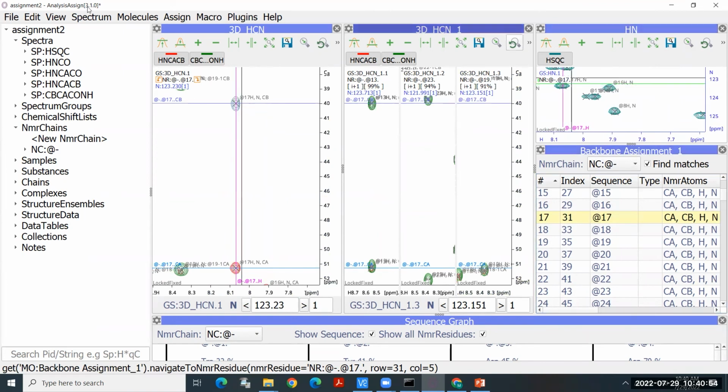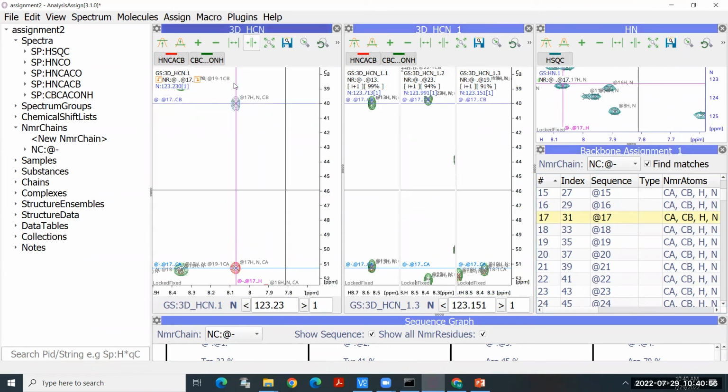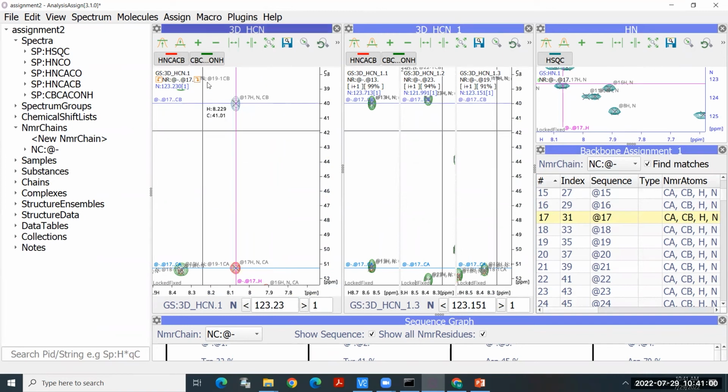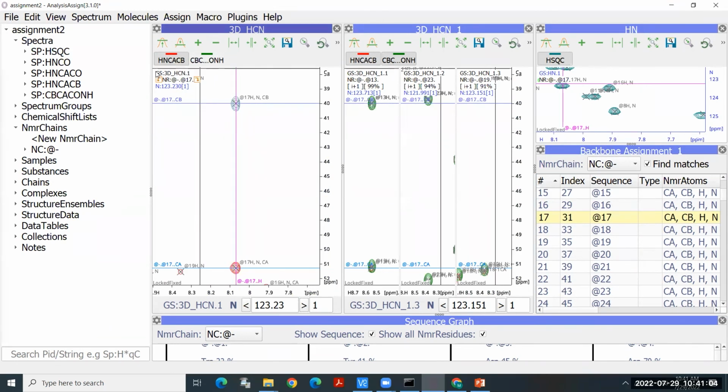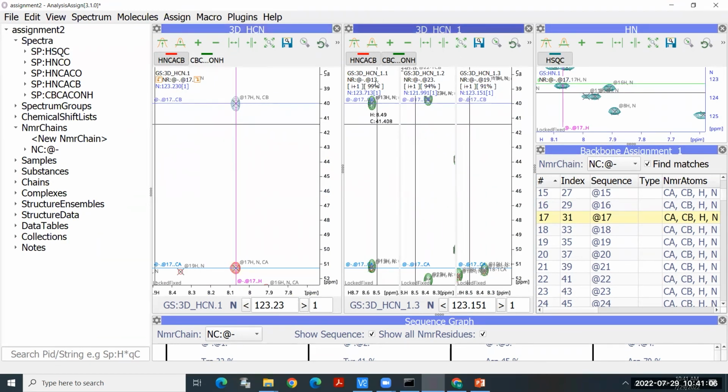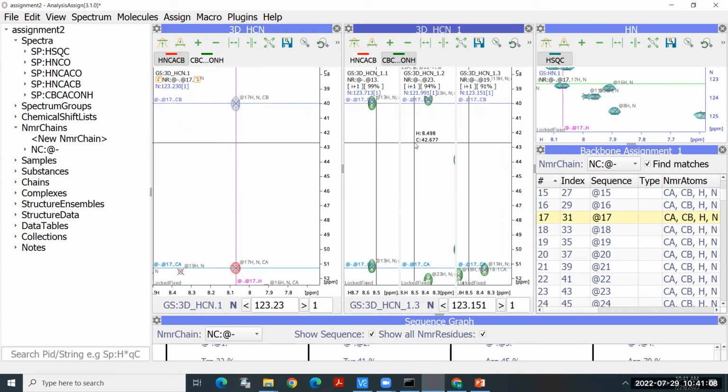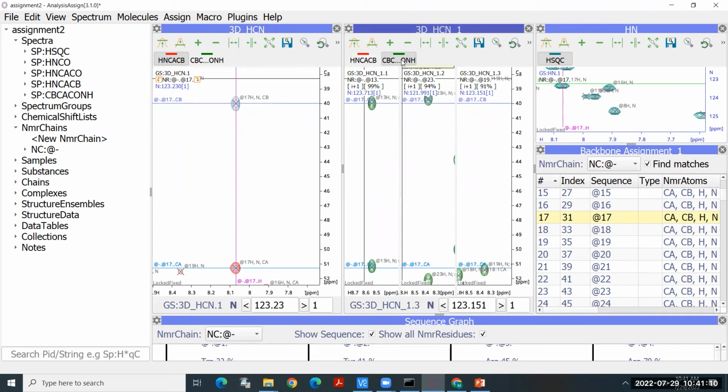In the first module, HNCACB and CBCACONH, I will deselect CBCACONH and only show HNCACB. In the second module, I will deselect HNCACB and just show CBCACONH.